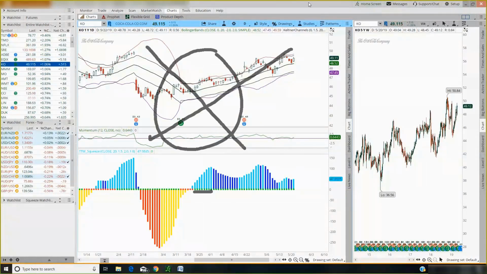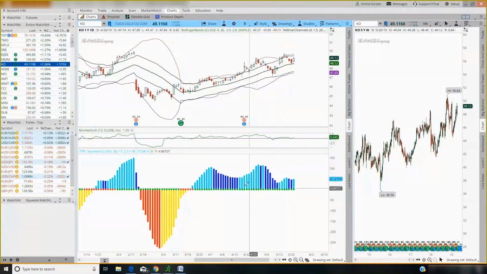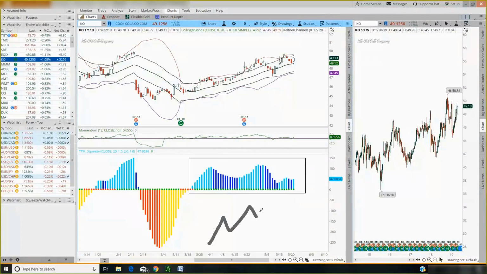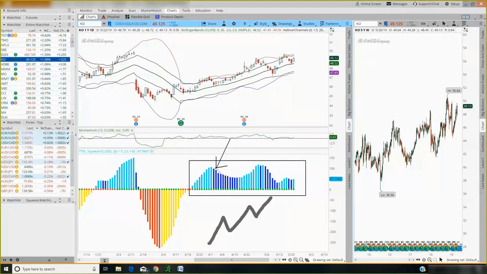Okay? And again, good point, Eddie. Look what Eddie said. Here's the deal. Eddie said, in that example, the squeeze transforms into a bull flag. Absolutely. Remember this. When the momentum is up here, that means it's trending up. It's trending up. You've got green dots that fired. So my thing is, when you see this second bar, it's an indication to get out of that first trade, the squeeze trade. But this momentum is bullish.